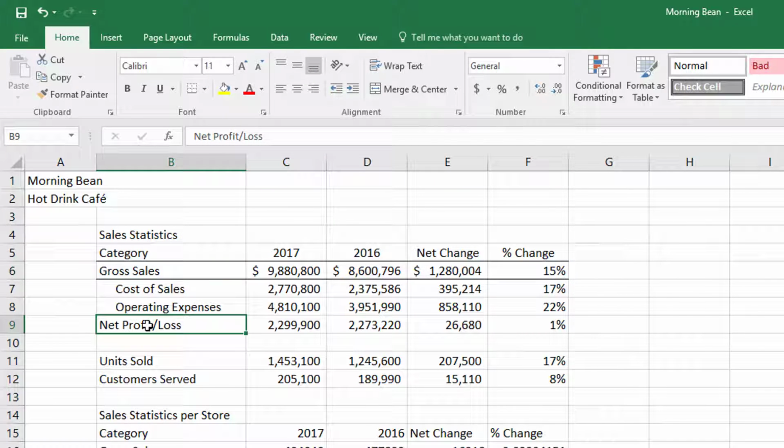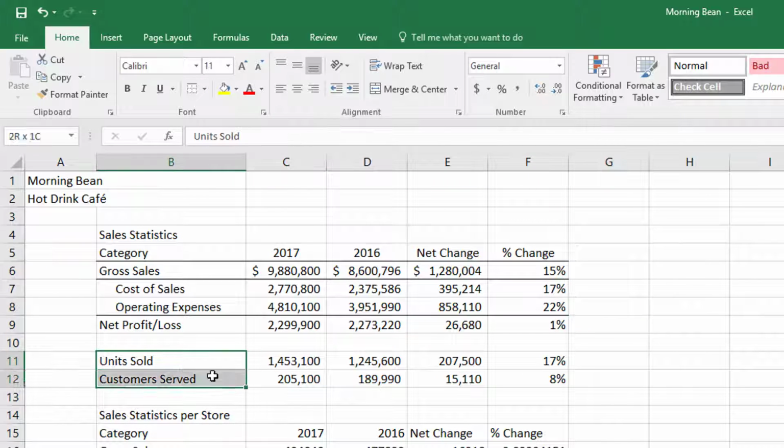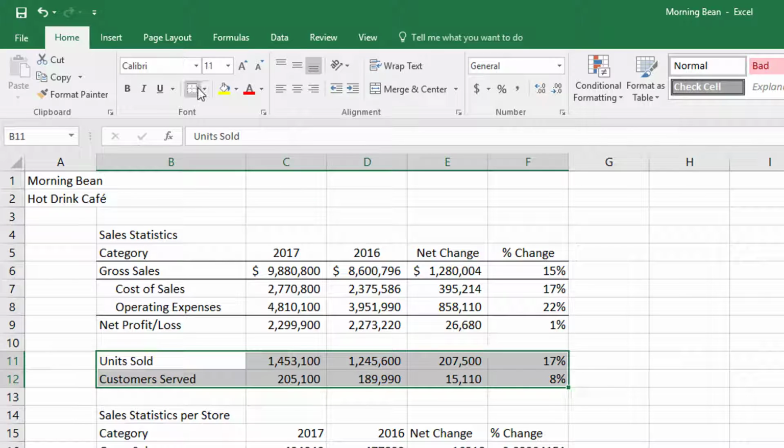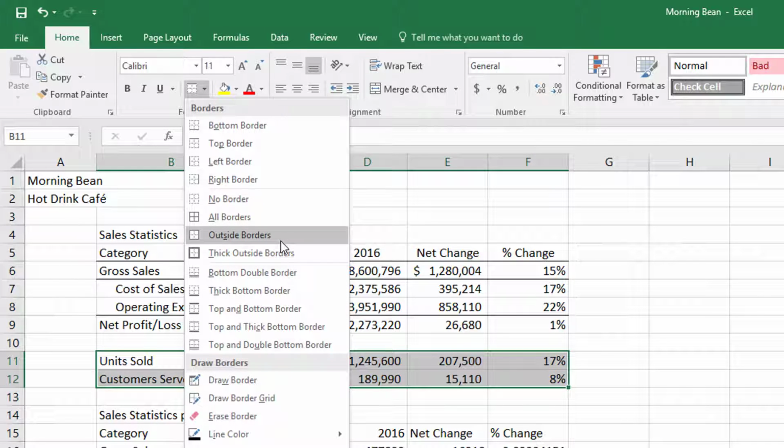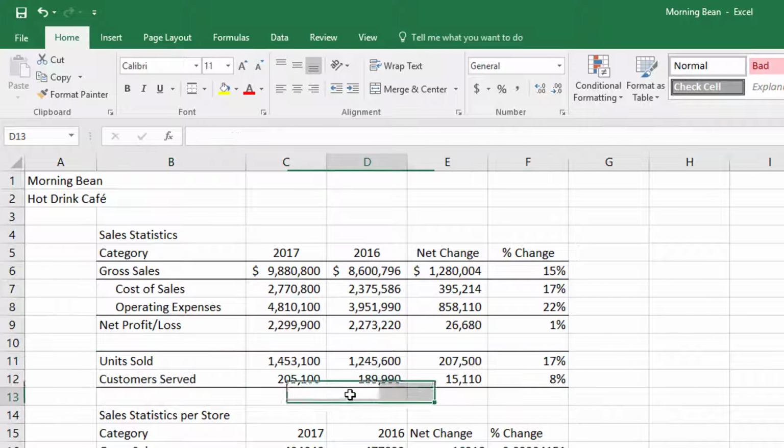You can also add a top border as well, so we're going to click on B9 to F9 and choose a top border. And you can also add a top and bottom border at the exact same time. There's an option right here. So that's how you would use borders in the Font group.